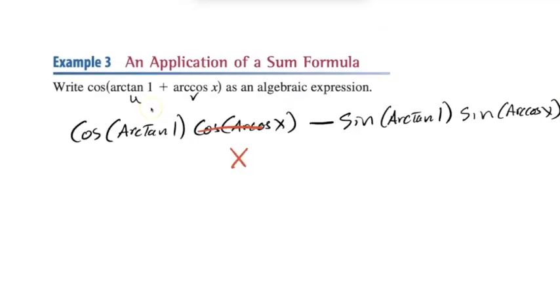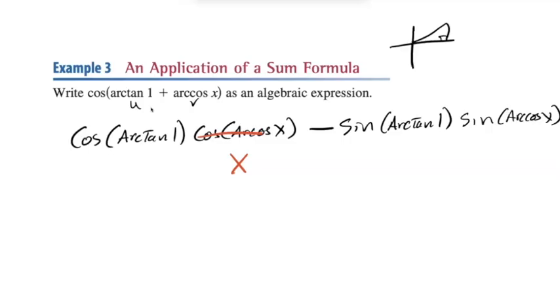Arctan of 1. We're going to make a triangle out of that. Remember, it is tan, so it's 1 over 1, which makes this rad 2. Remember, once you make the triangle, you're done with this part of it. But what is cosine of this triangle? Cosine would be adjacent over hypotenuse. This is 1 over rad 2. Probably rationalize, rad 2 over 2.